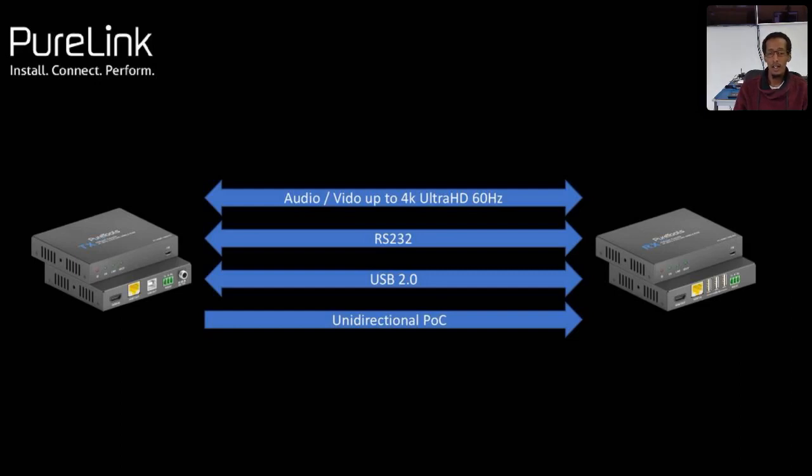You can also add other HDBaseT devices in the line, but you have to make sure that all the devices you're going to connect are supporting POC. For example, if you connect a different receiver to the transmitter, the receiver will always receive the 24 volt coming from the transmitter. So if your receiver cannot handle the 24 volt, you could damage your receiver. So we recommend here to make sure you go through all your data sheets from all the products and make sure they're all on the same page, on the same standard.